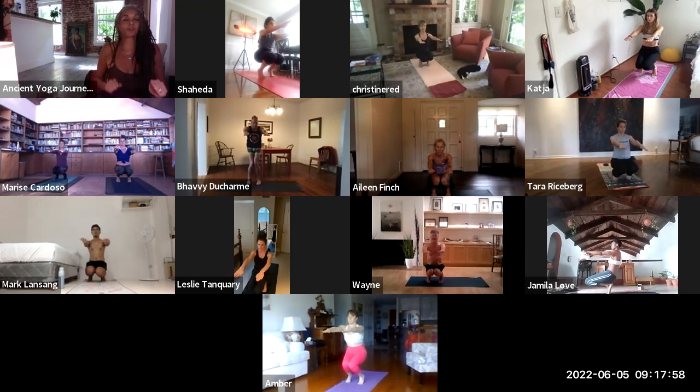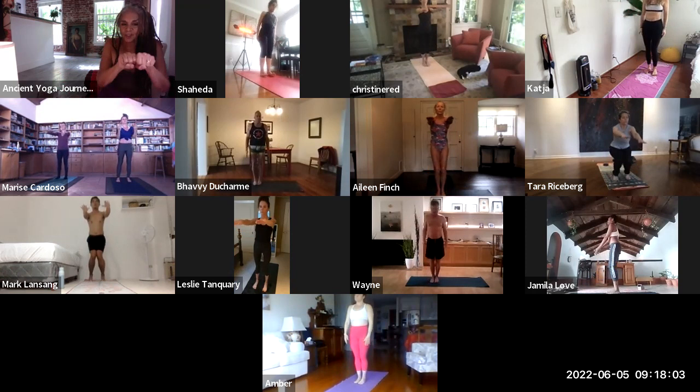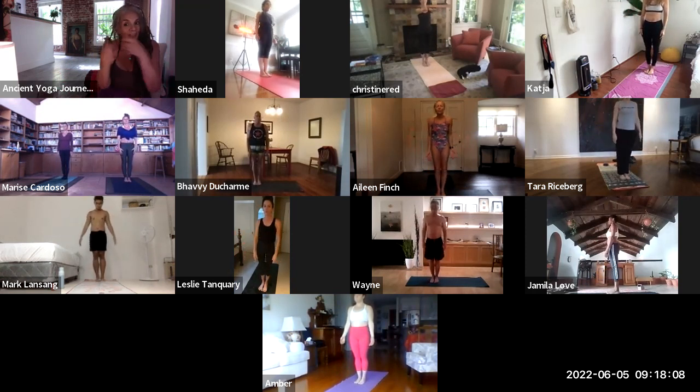Inhale, breathing, and now push the floor away. Use your hands if you want to, no problem. Yes, Aileen, squeeze your knees, squeeze your knees. Once you squeeze your knees, you've got the strength of both legs, like two ropes.